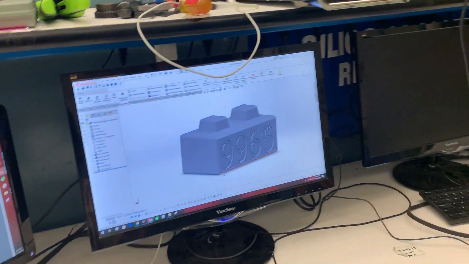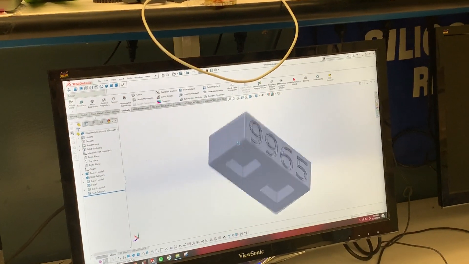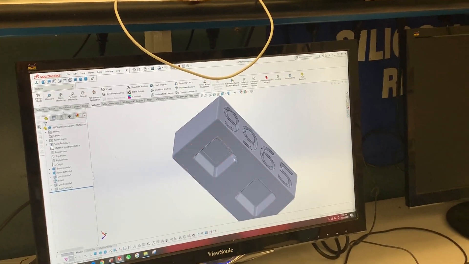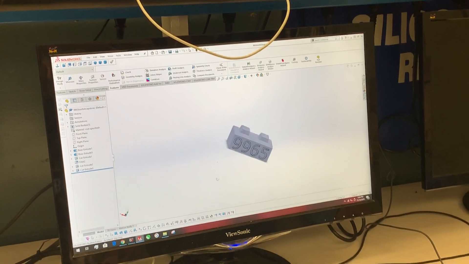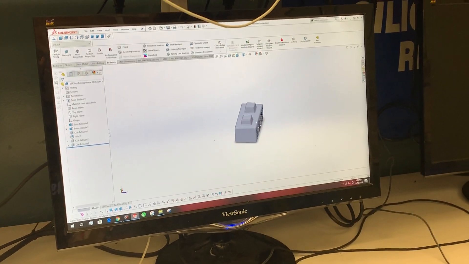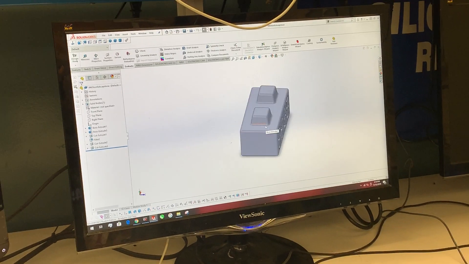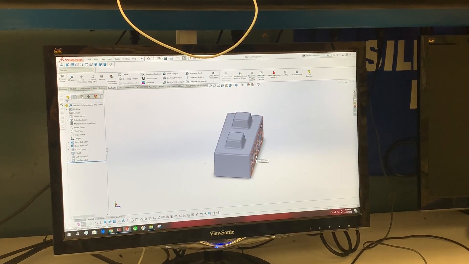You can see that it was pretty easy. All you had to do is start off with a rectangle on the bottom and then extrude it out. We're using SOLIDWORKS for this program. Then you create another drawing on the top with these two squares and you can extrude that.